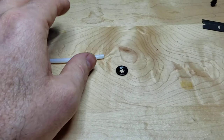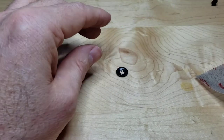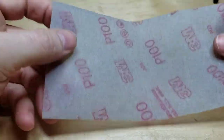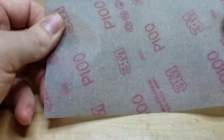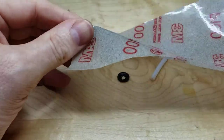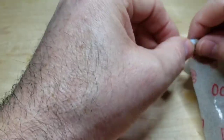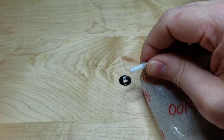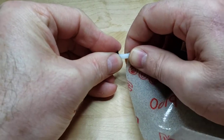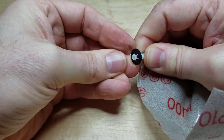The best way I've found to do it — there are probably a lot of good ways, but this is the way I do it — is I got some flexible sandpaper at the hardware store. This is 100 grit, P100. You just wrap it around the PTFE tube like so, take your snap ring, and kind of work it back and forth a little bit and work it on. And it's on.